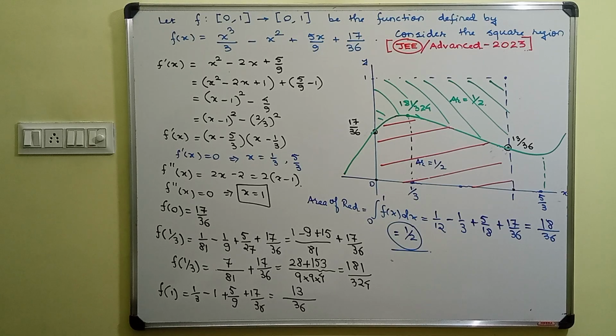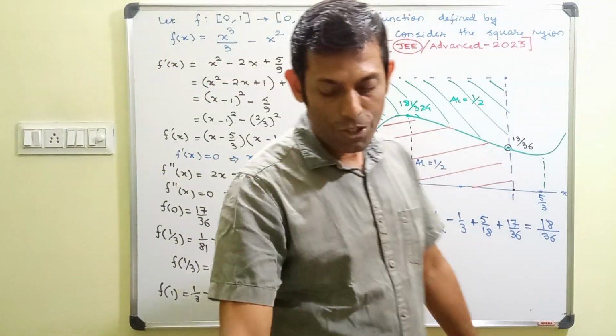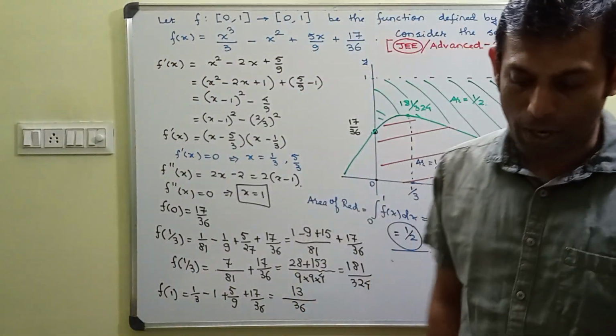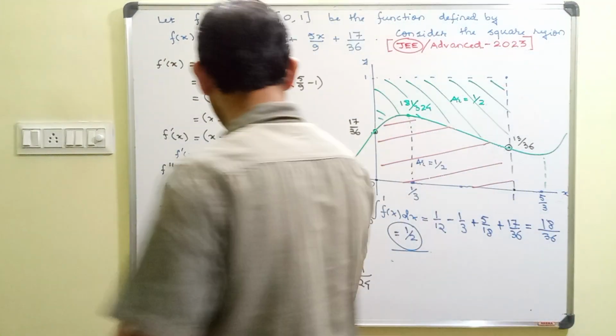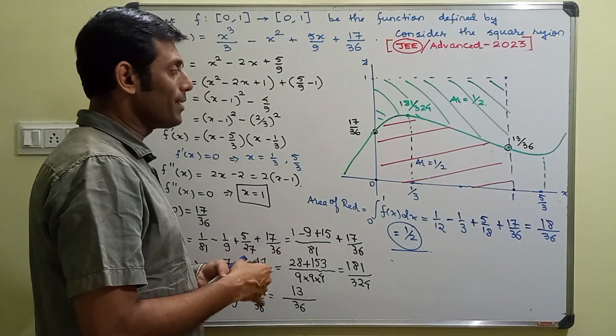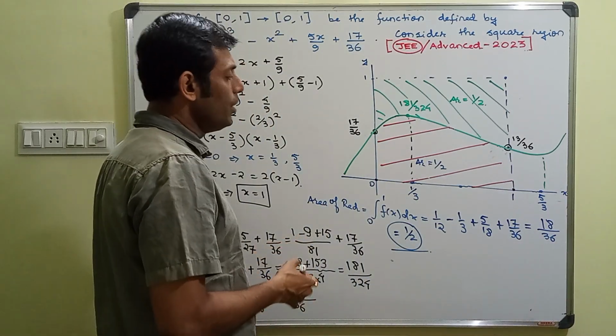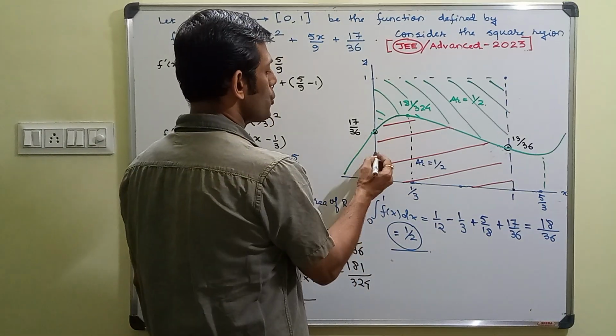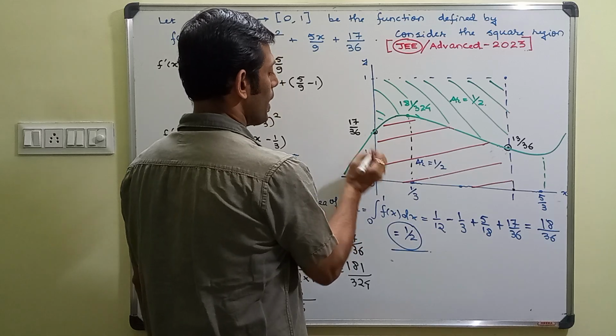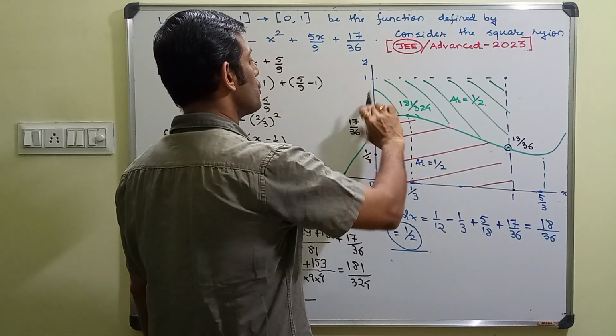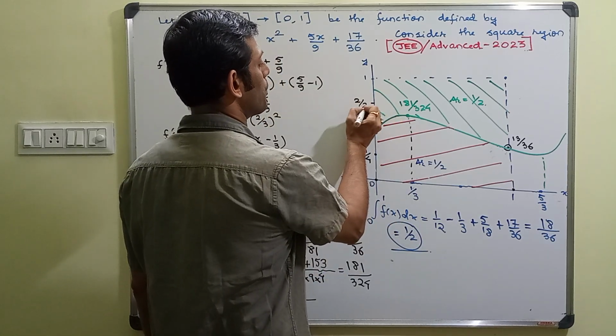Now you see, option A says that there exists an h. All the options, in fact all the 4 options, ask you about an h value between 1 by 4 to 2 by 3. Let us locate it. Let us locate those positions. 1 by 4. So if this is close to 5, this is, let's say, 1 by 4. And if this is 1/3, this is 2/3. Now let's say this is the 2/3 position.